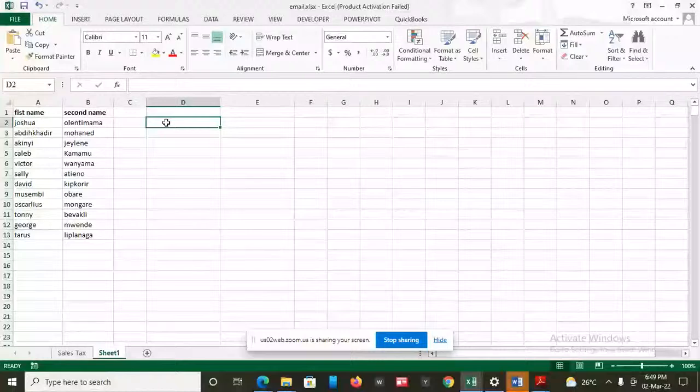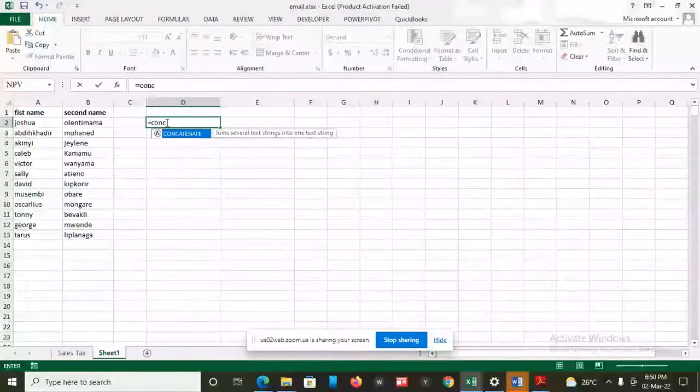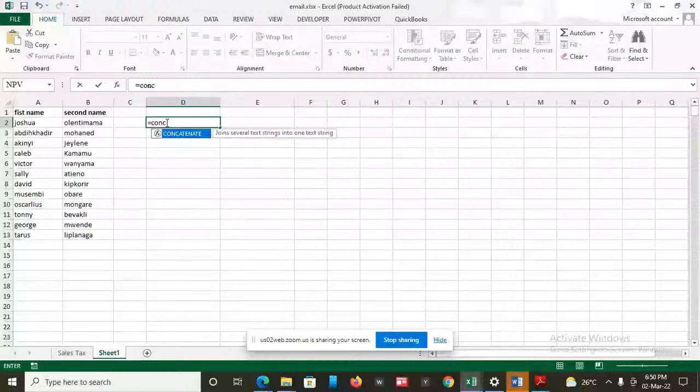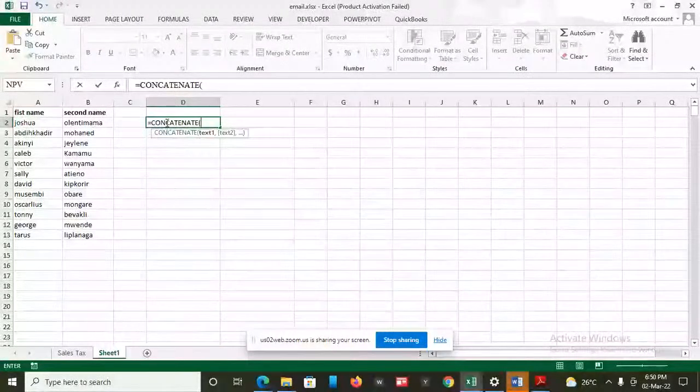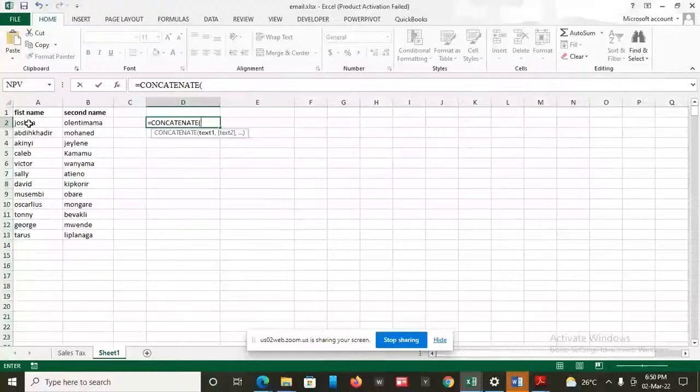So you activate your cell, as we said, concatenate, you click your tab button to get the formula there. Our first text becomes this one here. And we've said we don't want to use the second name, but we want to introduce email.